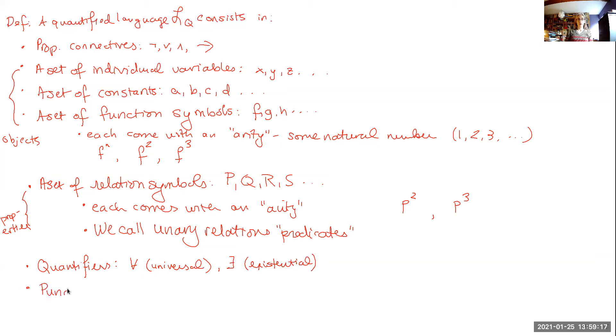And then finally, because we want to make sure that we've got everything that we need, just as in propositional logic, we have the parentheses that will allow us to construct unambiguous well-formed formulas out of this language. So a couple of conventions: we won't write down the arity if it can be determined from context. If it can't be, then we will make the arity explicit. Unary relations we will just call predicates. Variables tend to be at the end of the alphabet. Constants at the beginning. Function symbols towards the middle. Relations are always capitalized. Everything else is always lowercase. In any given context though, we will make explicit what symbols are of what type. So hopefully, even though we can't represent the extra typographical bits, you still won't end up getting confused.